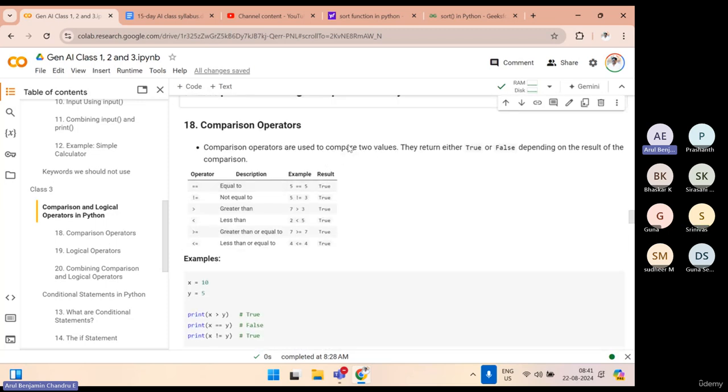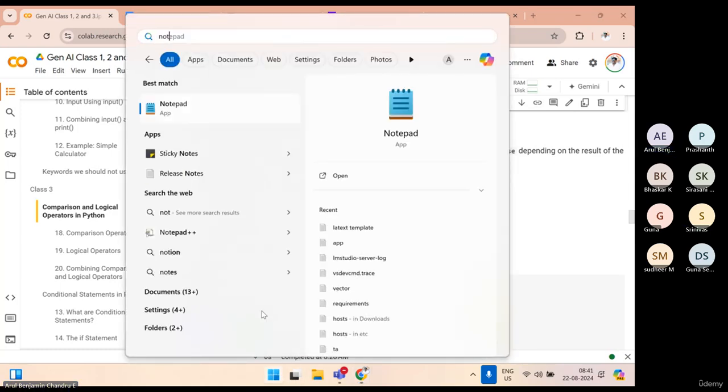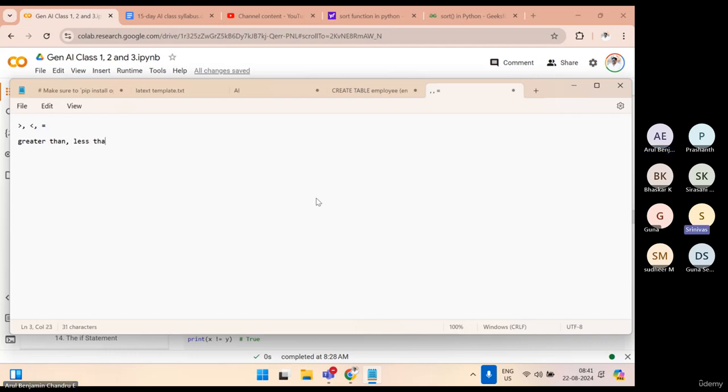Comparison results will always be either true or false. Why do we need to compare? Mostly we compare to understand whether something is greater, lesser, or equal to something else. So there are three cases of comparison: greater than, less than, or equal to. Either it is one of these three conditions.